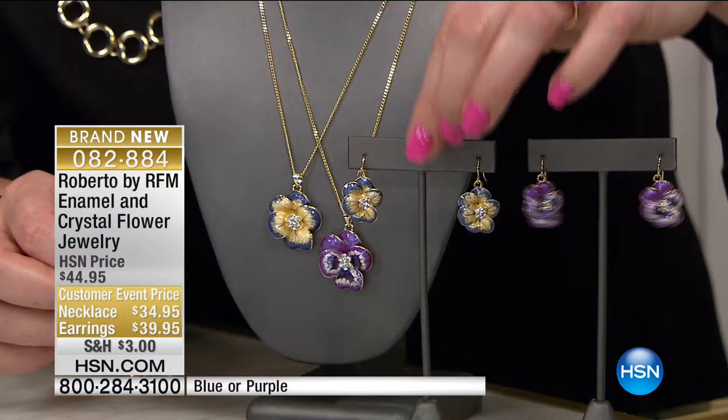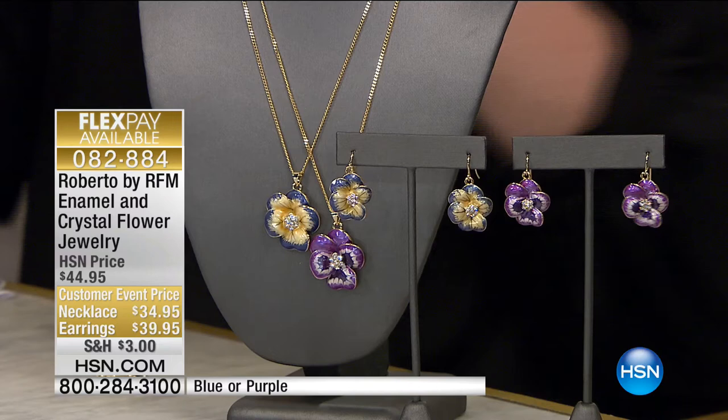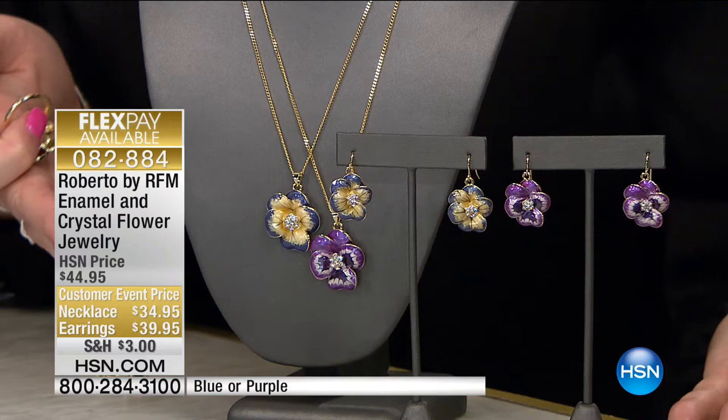I'm going to have to put these on. Love the earrings and the pendant, so cute. I love the color. And to Sandy's point, she says she hasn't even worn the black leather band on the watch, she's done all the color. If you want to infuse color into your wardrobe, this is the perfect way to do it, already very popular. The necklace is $34.95.